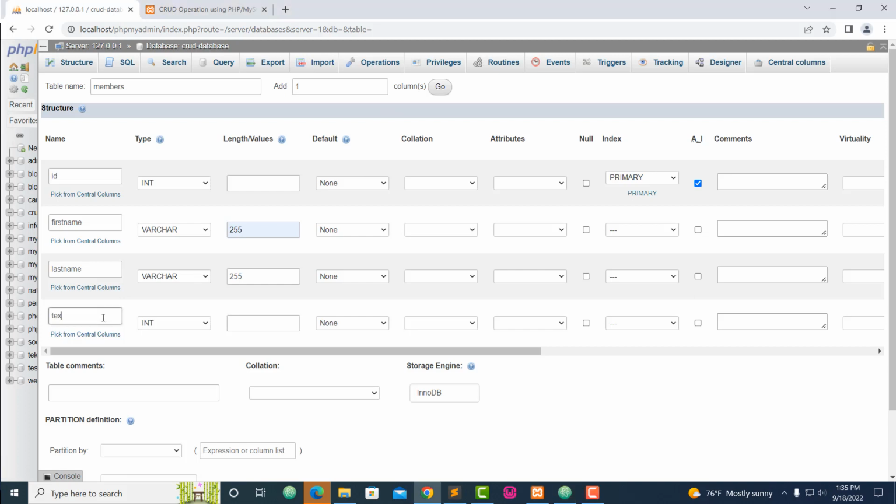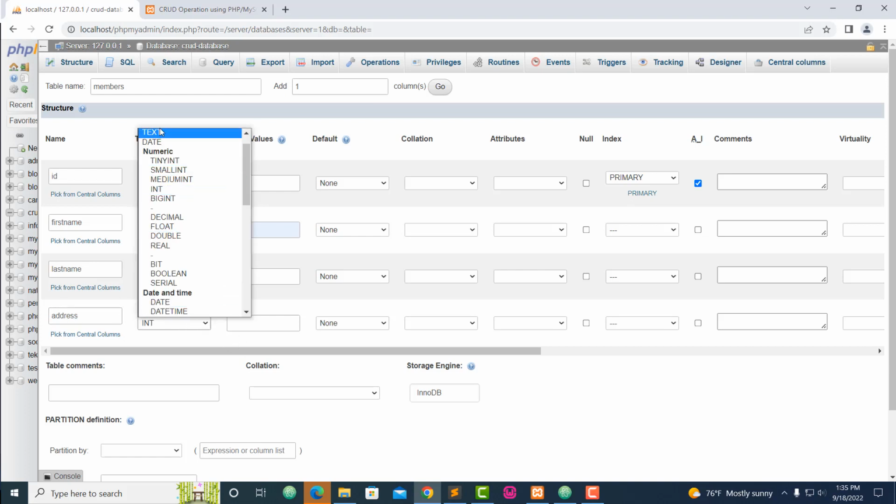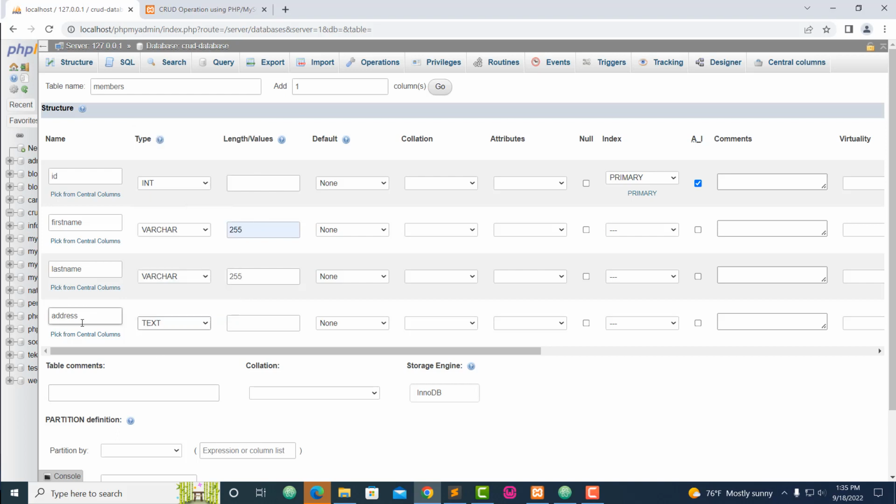Address should be text, and don't put anything here. ID is integer with a length of 11, first name varchar 255, last name varchar 255, address text.